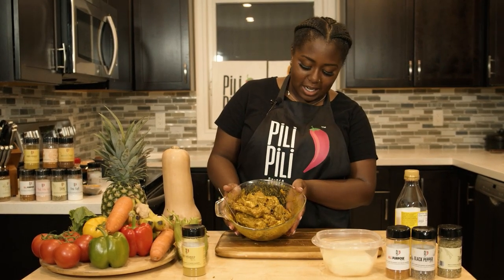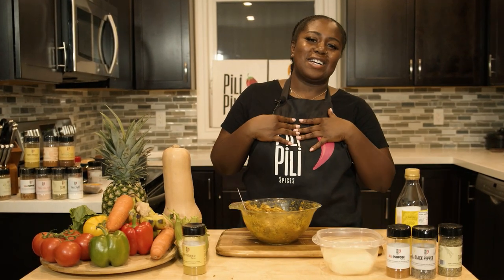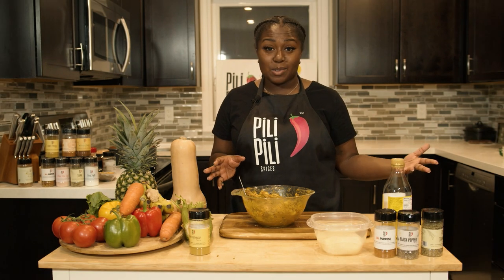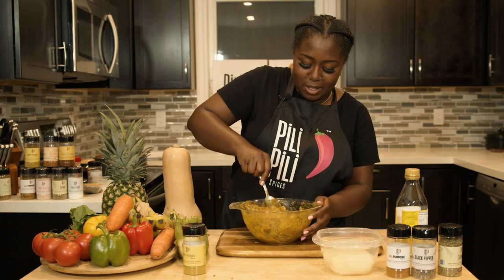Okay, so after it has sat for an hour, right now you guys can see the finished product that's been marinating. So I also added fresh thyme and fresh scotch bonnet pepper from the garden. I prefer to cut my scotch bonnet pepper frozen because that prevents the juices from leaking. And for anyone that's used scotch bonnet pepper, you know that if the juices touch any of your skin, it's burning. So I've put them all in there.